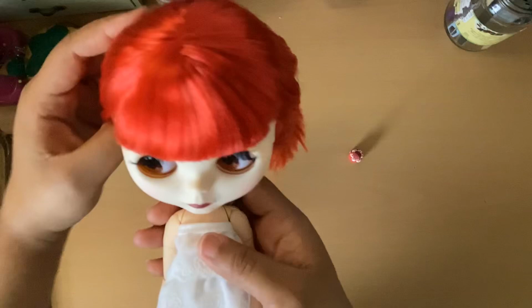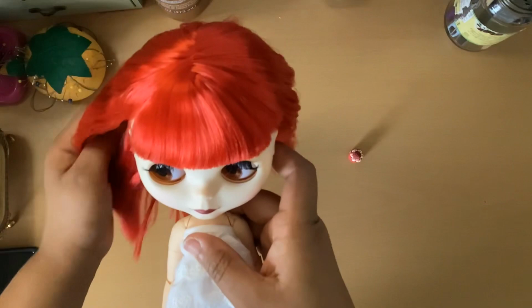So again, this is Ruby, and she's going to be the raspberry red velvet cake Blythe.